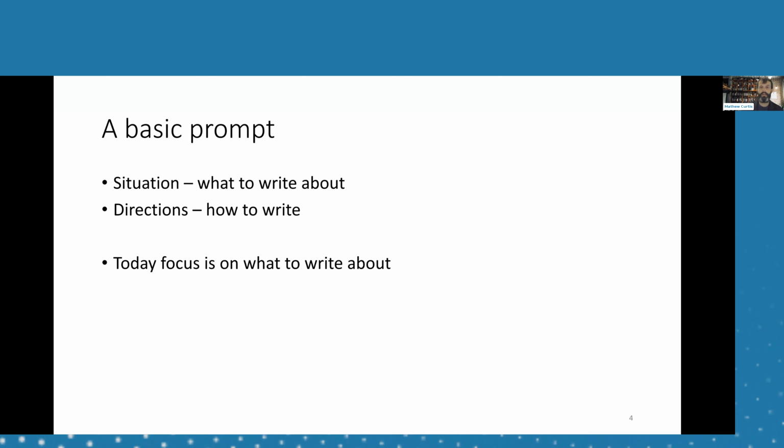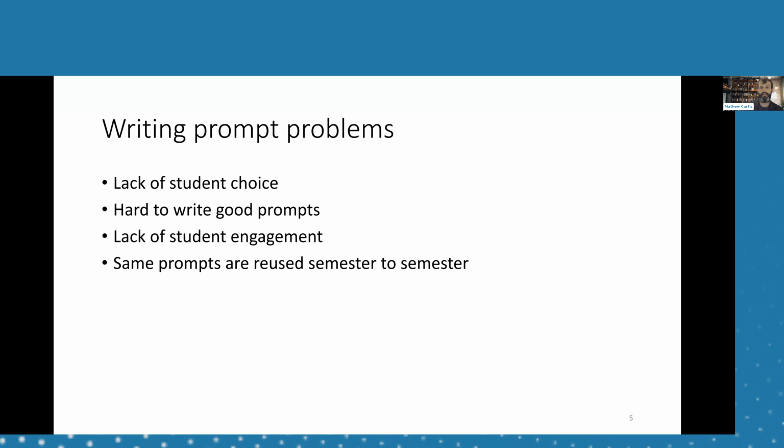When I think about writing prompts, this is a common problem I encounter when I create my writing prompts for my classes, and a common problem I see when talking to my colleagues and to students in general about how they're finding academia and their courses: there's a lack of student choice. Even when we provide multiple prompts to students, it's still a constrained, finite number, and it's hard to cater to all the diverse interests of the students in your class. Regardless of how amazing or how bad a teacher you are, whatever number of prompts you provide, there's a lack of student choice.